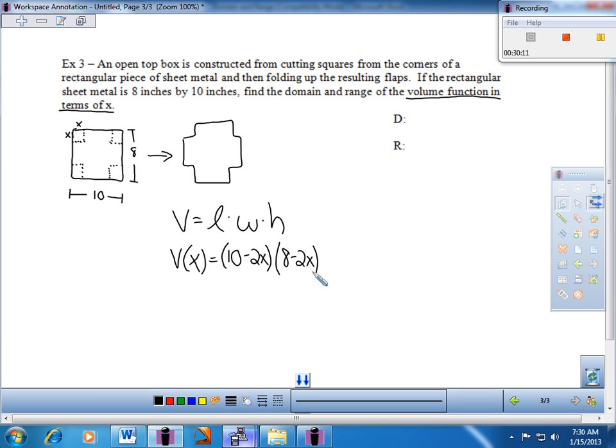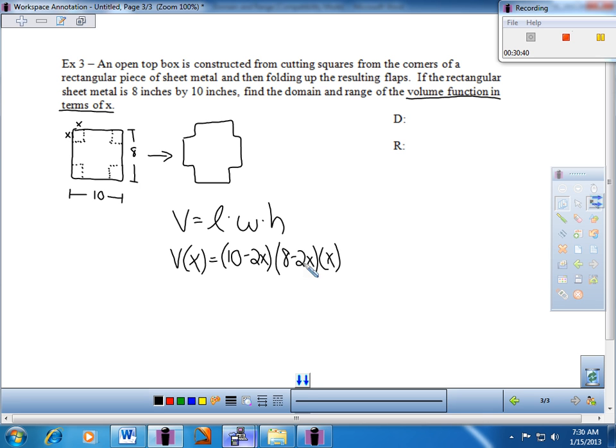Okay, good. Now the height, this is the fascinating one. Remember you're folding up the flap, so think about that flap, and now think three-dimensionally. Think about this coming off your paper at you. I'm hoping you would see that the height would be this flap right here. And that flap is something we labeled, that's x. So there it is. And so we have the length times the width times the height, all in terms of x. As x changes, the volume changes. And we'll get into that particular context maybe a little later on this semester.